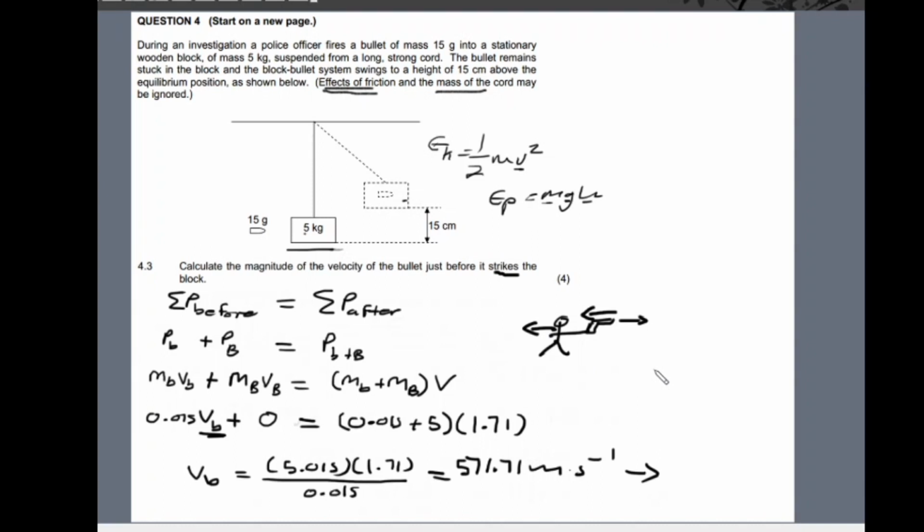So with a free body diagram, it will look like this. This is the force that the gun exerts on the bullet, and then this will be the force that the bullet exerts on the gun. Now this force will then be transferred to the police officer here, and therefore he will move backward slightly. Okay, I hope it makes sense.